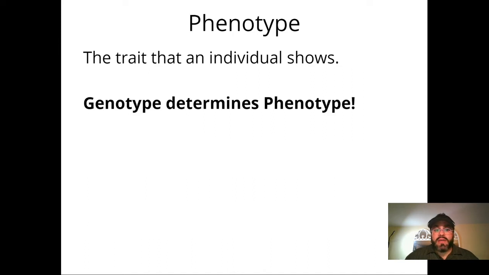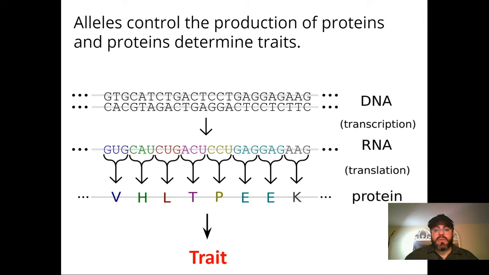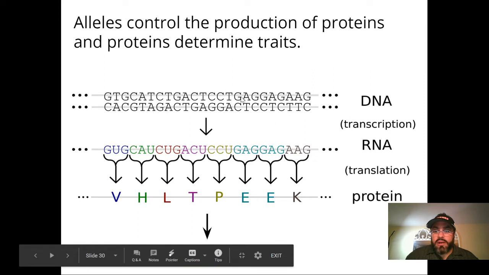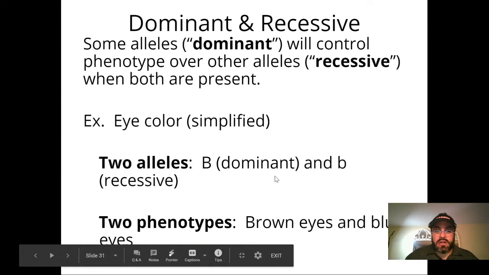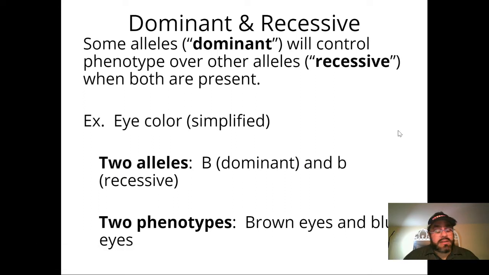And we know that genotypes, geno meaning genetic, determines the phenotype, the way we look. The way that we show those traits depends on what genes we have. So we again understand that the genes are coded pieces of DNA that code for a particular protein that eventually becomes a trait. So let's go for eye color. This is simplified. This is not really the way it works in humans, but for the sake of this example, Mr. Konofsky decided to use it, and I will too.